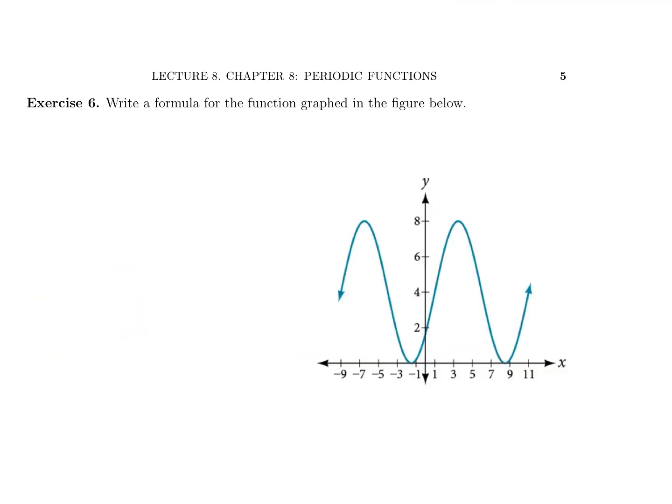So it's exactly the same thing. We're expected to write the formula for the function. So once again, let's start with the midline. If you look at the midline, you will see that it is, remember, you can also take the maximum point minus the min times a half. That was the formula on the first page or the second page of the notes.